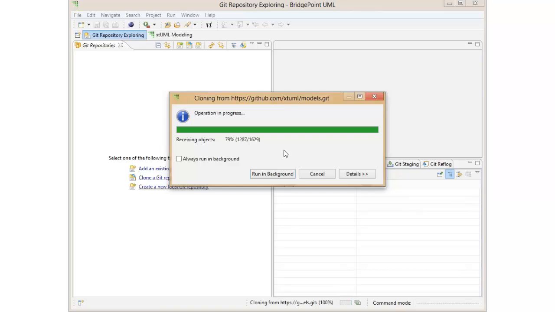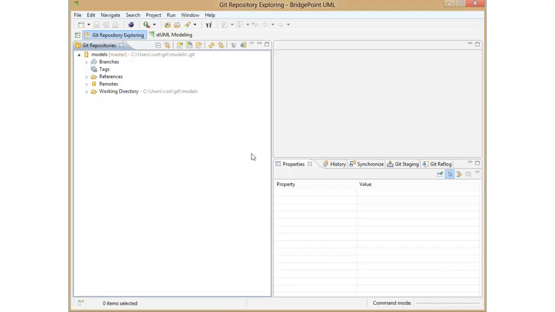Once I have the repository cloned, now I can import the project that I want into my workspace.